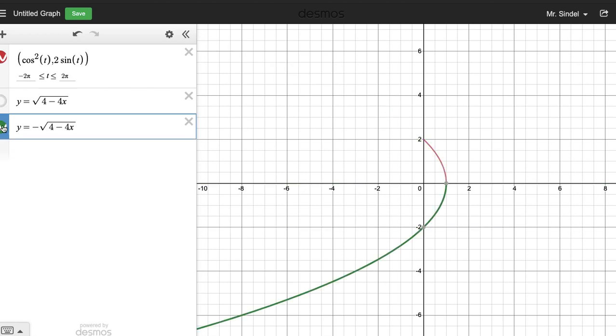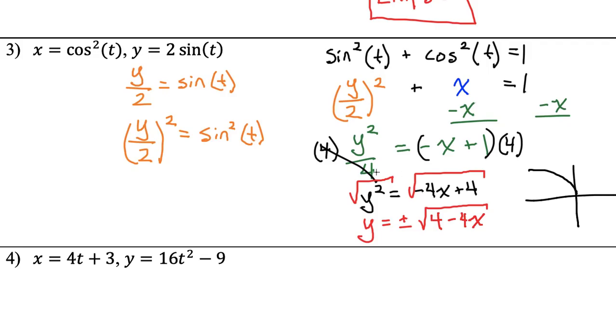So if I turn each of those pieces off individually, you can see, yes, they are definitely the answer that I'm looking for. But I'm not allowed to have negative values for x, and the answer for that is pretty straightforward. Whenever I square anything, this should always be positive, so my domain should always be positive.